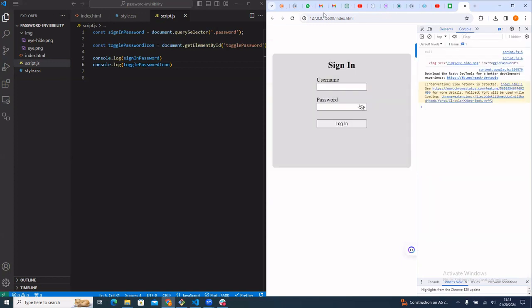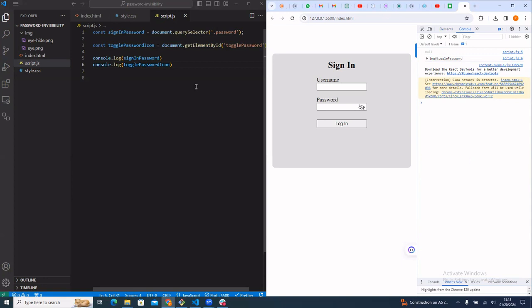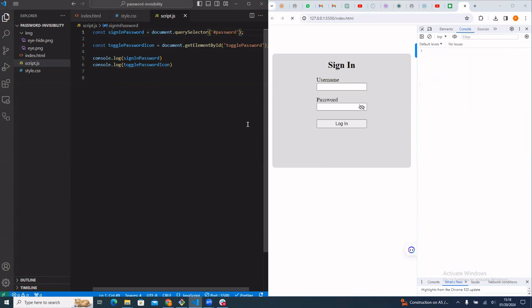Okay, so let me refresh. Okay, right, so I'm grabbing my image, clear, but this one is saying null. So there is something wrong somewhere. Document.querySelector here. So we didn't change it here after we did our example with class. That's what it was showing us now. We'll put the password. So you see that if it gives an output, and the output shows you what you grabbed, you know that, okay, you're on the right track, so you can continue coding.